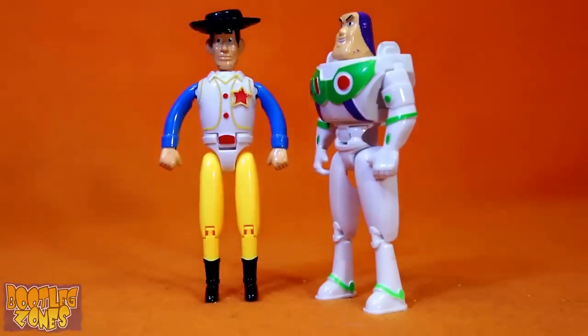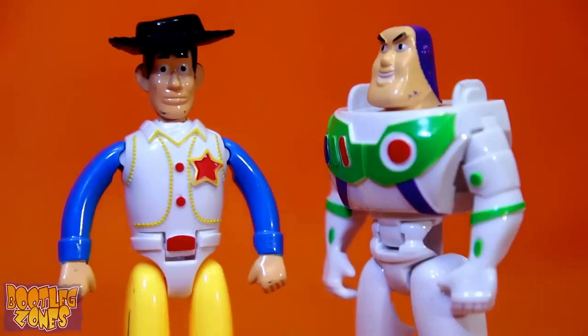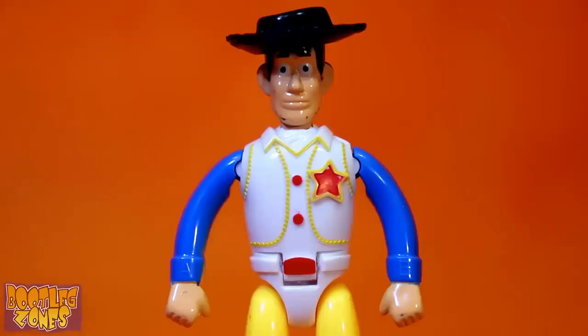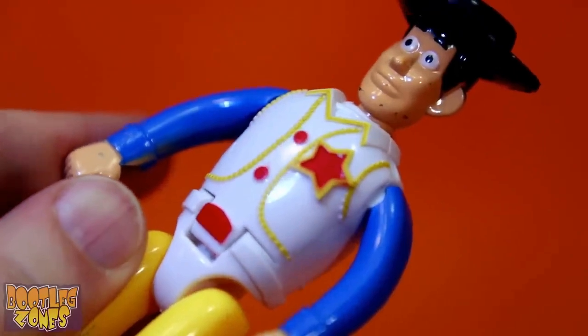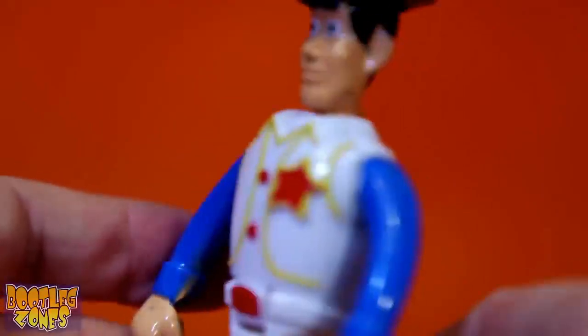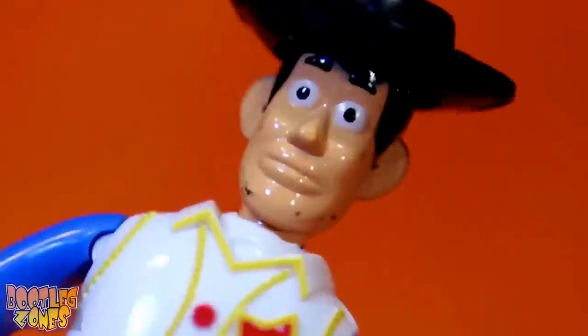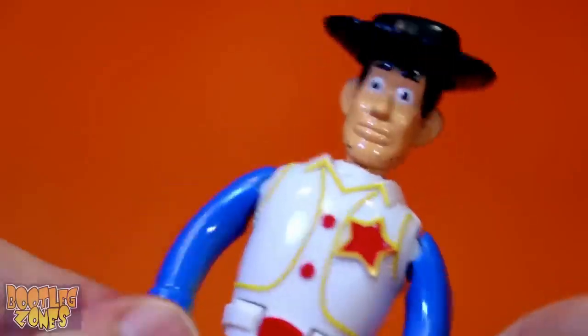Hey Woody, did you watch my new shitty series, Glupshadow Origins? I did, and I've been spending this whole time trying to forget it. Everything about these figures is just super awkward — the faces they're making, the pose, the fact they come in an egg in the first place. And I guess Woody isn't too good at shaving, or he's just got a bunch of dirt on his chin. What an idiot. I'm Woody, I'm the main hero of Toy Story. Trust in me, Woody.